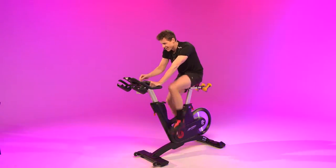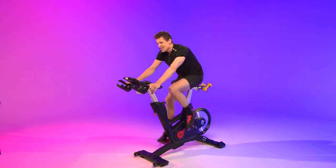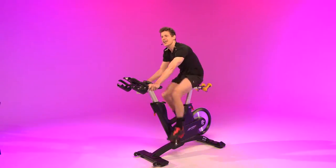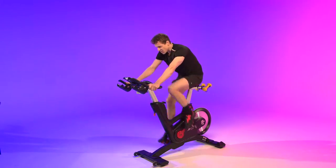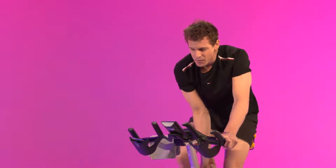Here we go, push it. Yes, just move those legs. You just get on that bike, just give it a swing. That's it. Just see how fast you can go in four, in three, in two. Now add resistance and move them up.